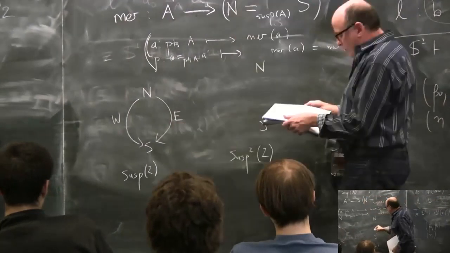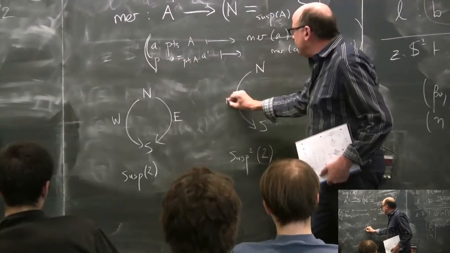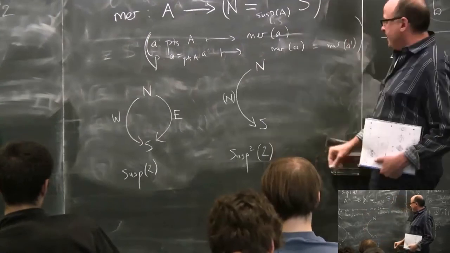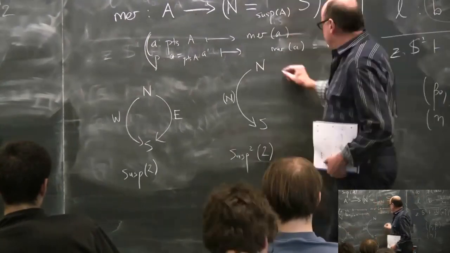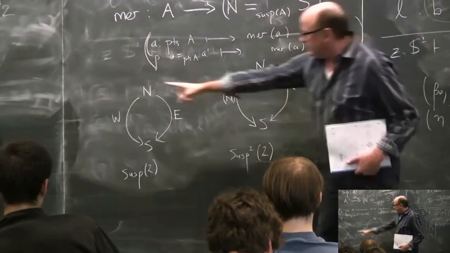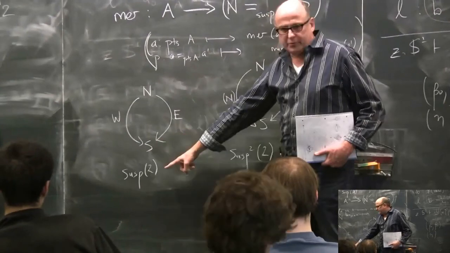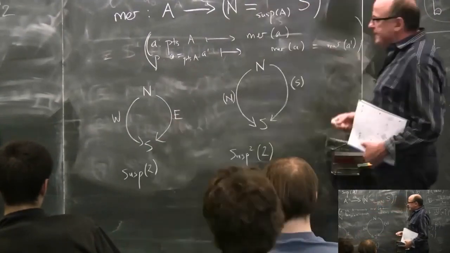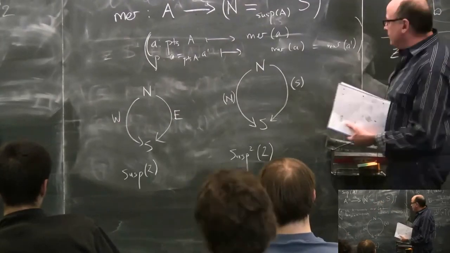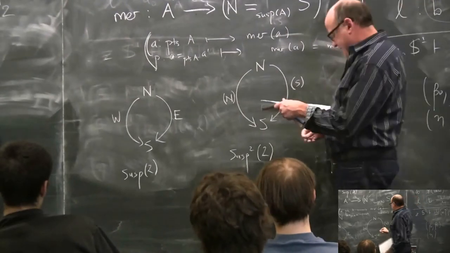So what's happening is there's a meridian here corresponding to each of the 0 cells. That's what I mean about the functoriality. So let me write parens n here. There's a meridian corresponding to north. You see what I mean? And there's a meridian corresponding to south, because those are the 0 cells of susp of 2, right? And then we have the west and the east, which says that there's a functorial dependency. And so the functorial dependency is that the picture is, and now here's where it's going to get tricky.